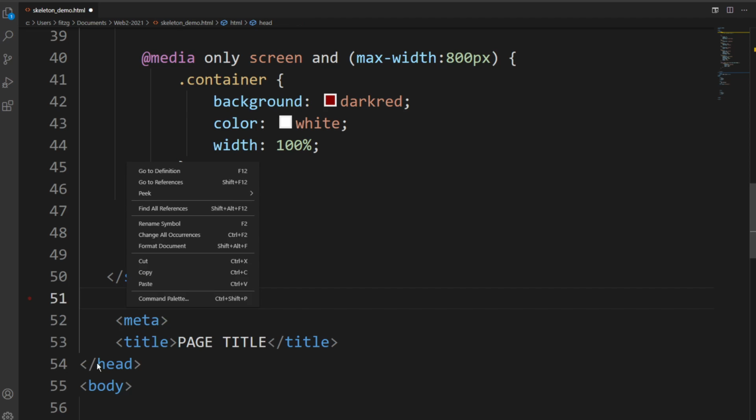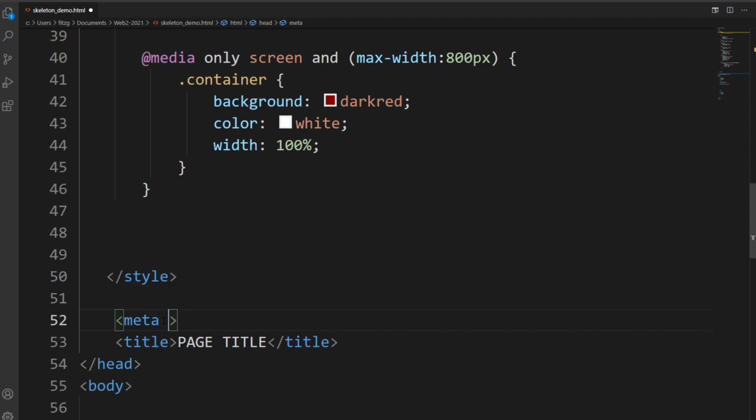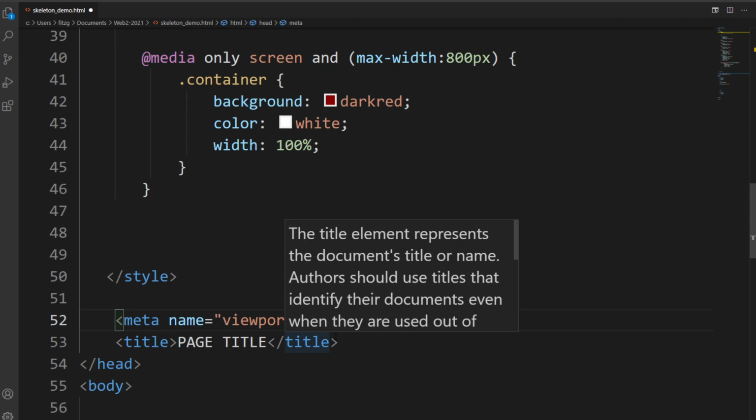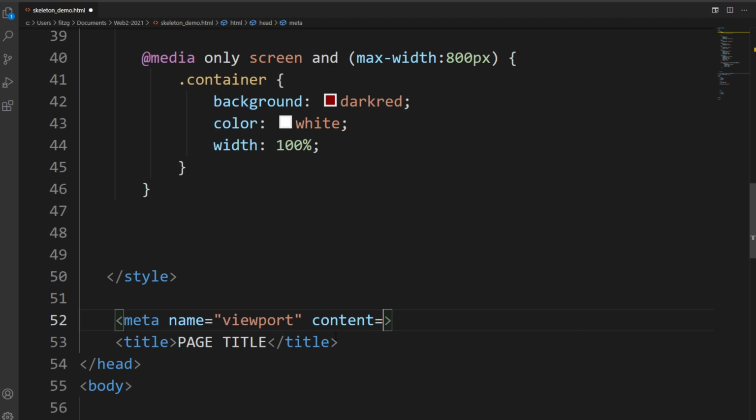But in this case, we're going to register and reset the size of our page. So the name of this one is going to be viewport. And we're going to say that we want the width of our page to be the width of the device.